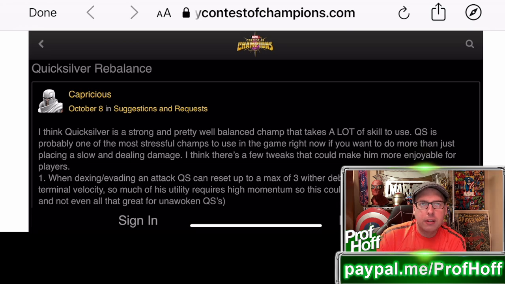All I know is I would love to hear from people who use Quicksilver daily and think he should be buffed, or maybe you don't. Maybe you found a different rotation or a different way to get damage than this summoner, and you have a counter. Either way, I appreciate this video going out there in House M. Thanks for the heads up on the forum post, and Capricious, thank you for writing it.